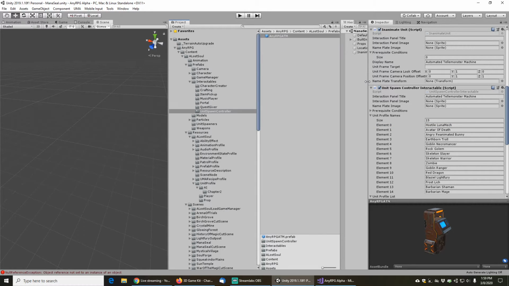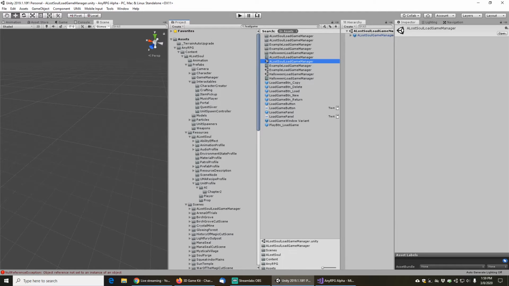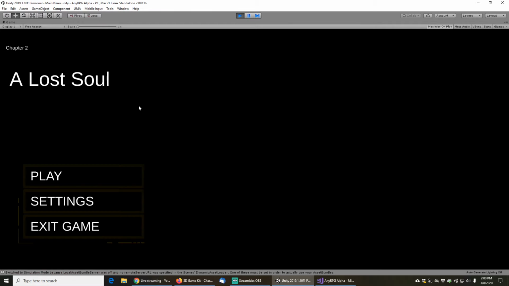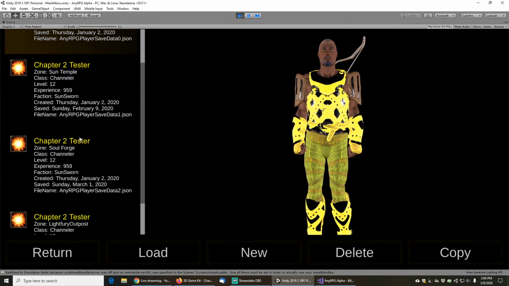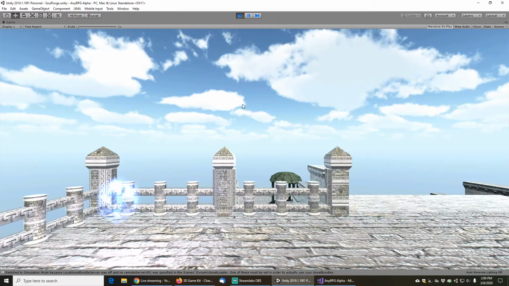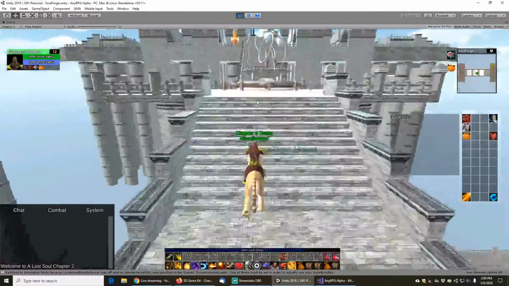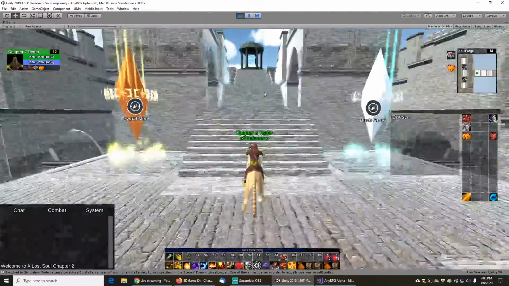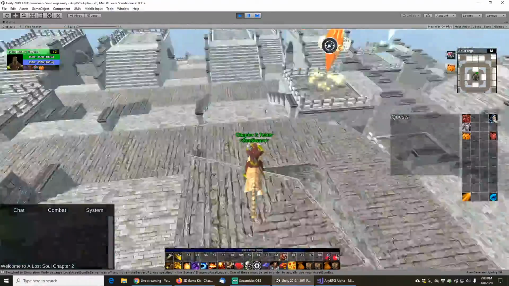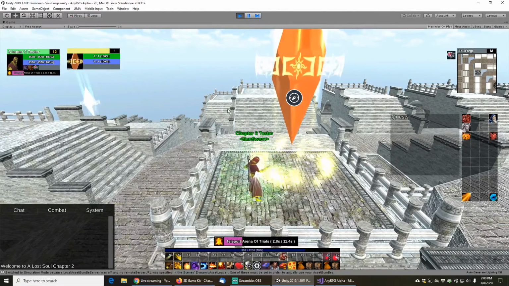Let's save that, and then now we have to go kill this guy so that we can grab his collapsed model easily. To do that, we'll go back into the game, press play. I've got a tester here in the SoulForge, so we'll just use him because the SoulForge is the quickest way for us to get to the place where we can spawn that guy. So we just need to head over to this crystal over here, which will teleport us to the Arena of Trials, where we can spawn in that hostile Luna mech and kill him.